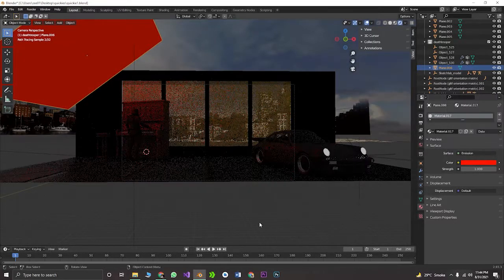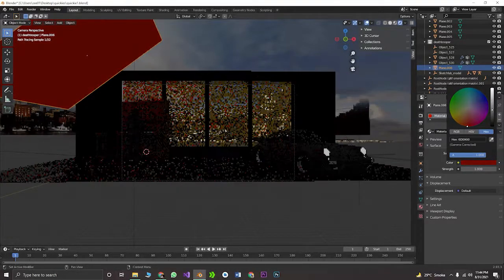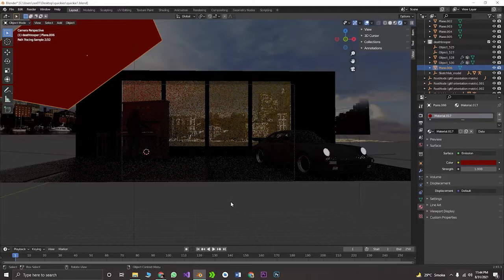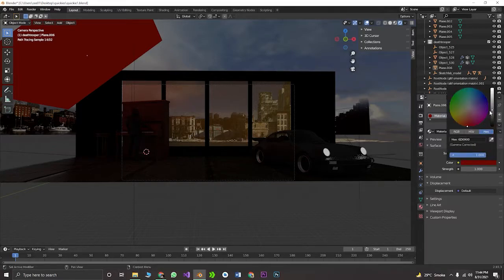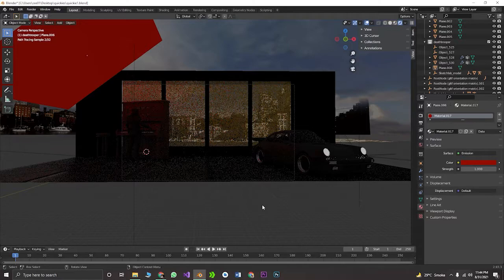Yes, nice red color. Still too much. Still dark. Too dark.